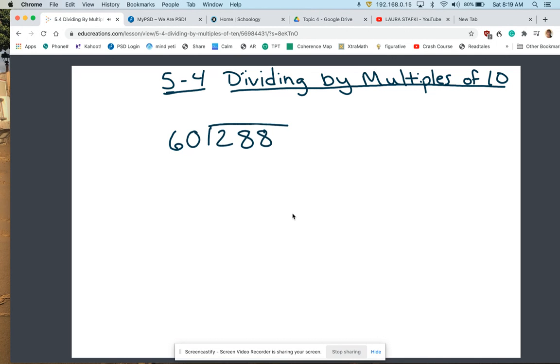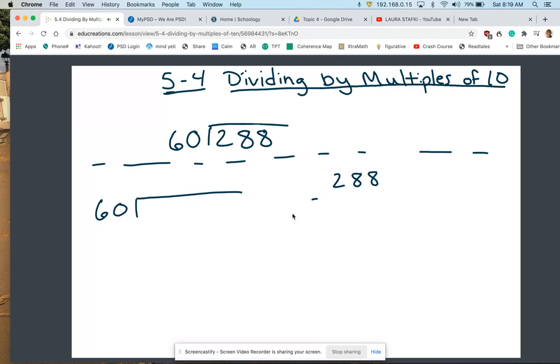You have your repeated subtraction strategy. I'm going to show you that, but we are going to want you to use a more succinct strategy. So remember the dividing by repeated subtraction. I'm guessing you set up your repeated subtraction or division problem something like what's below my yellow line. And you are going to be thinking of multiples of 60 that you can take out of 288. So I'm going to start with 2 because I know 2 times 60 is pretty easy.